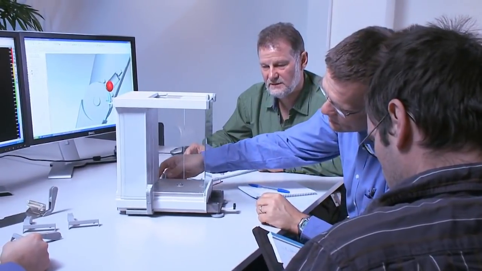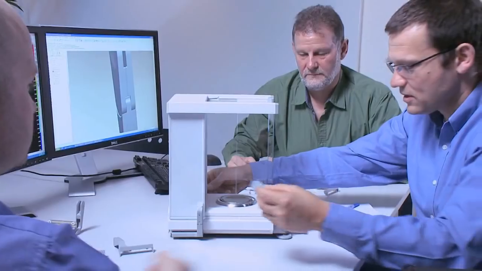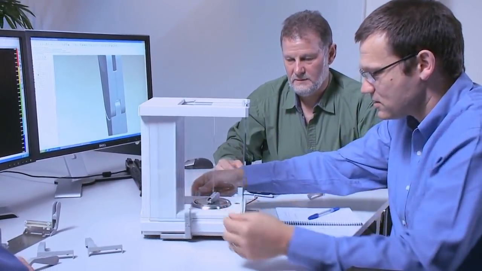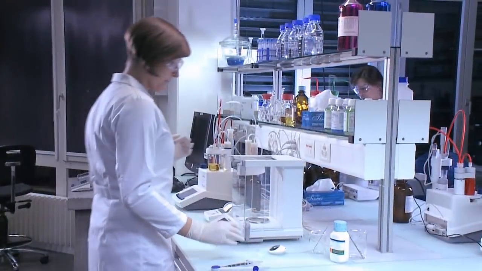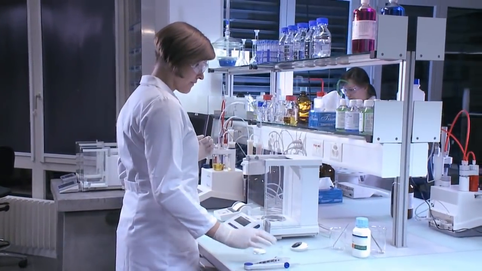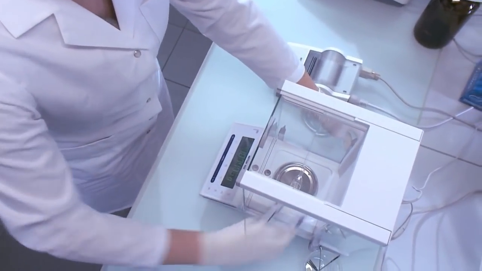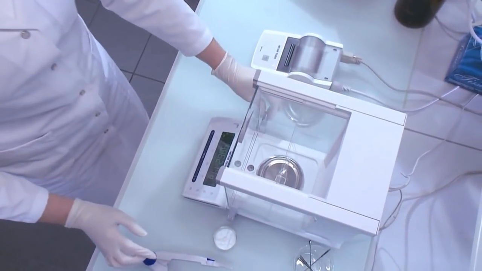everything. A balance should also be efficient in operation. The clever Ergo Door saves time - you can operate both draft shield doors at once, so while one hand opens the door, the other places the weighing sample on the weighing pan.